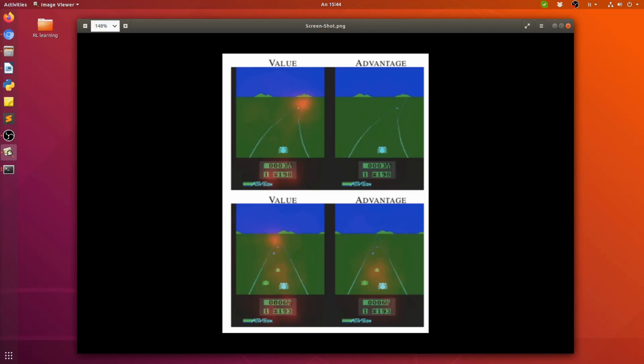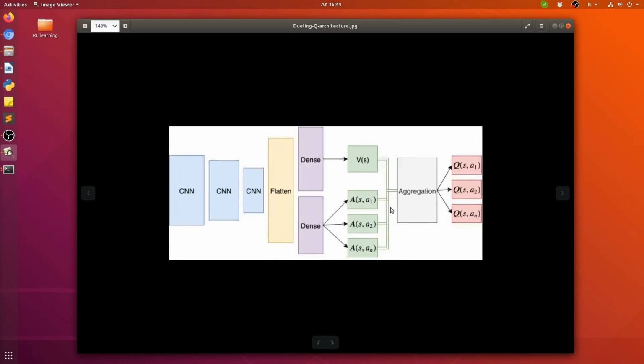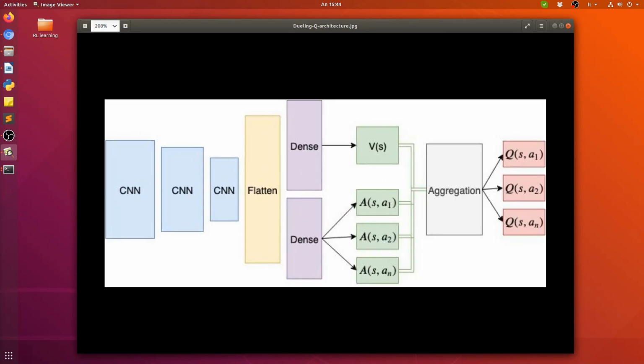Consider the following image showing the original Dueling Deep Q network architecture. First, notice that the first part of the architecture is common, with convolutional neural network input filters and a common flattened layer. We will use this architecture later when we do something more serious than CartPole.